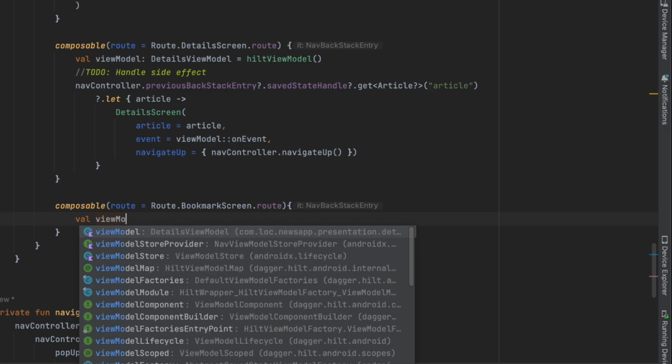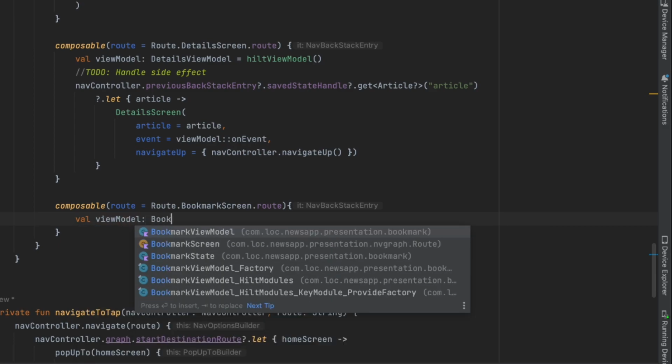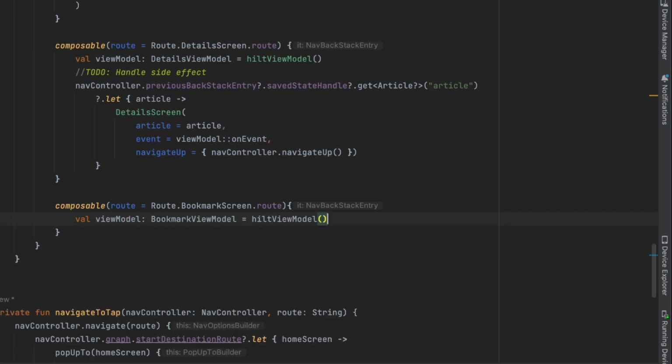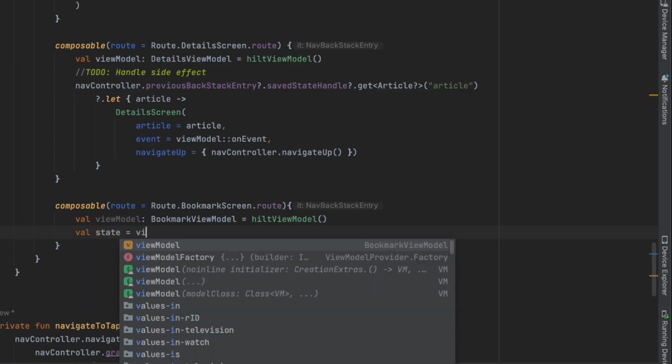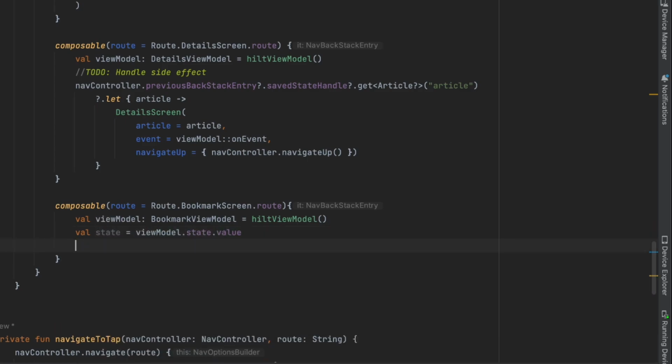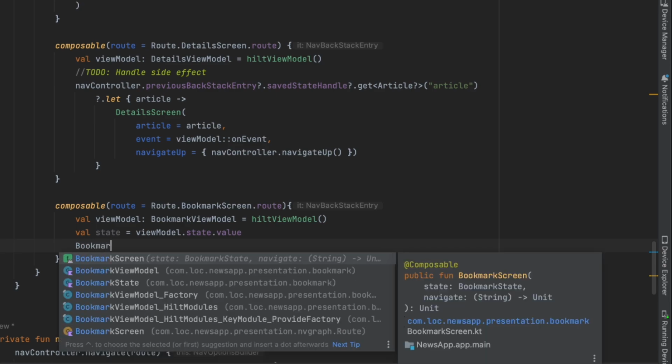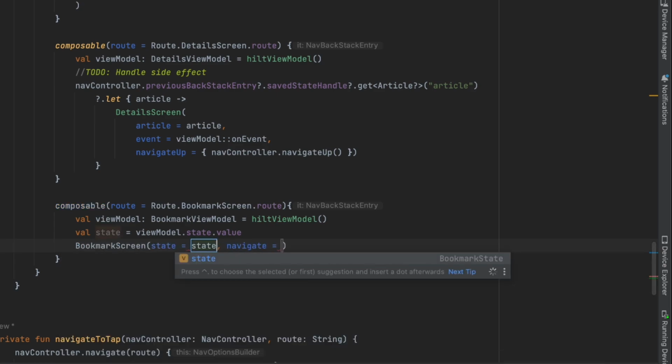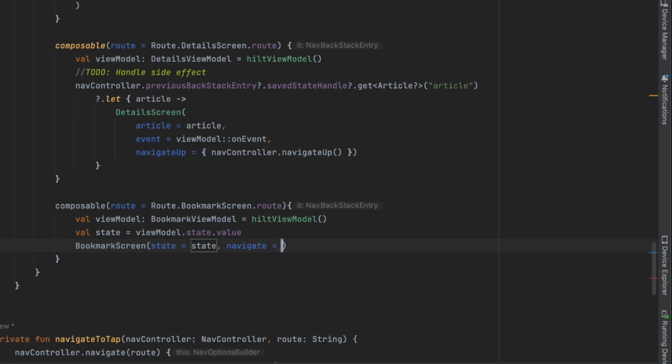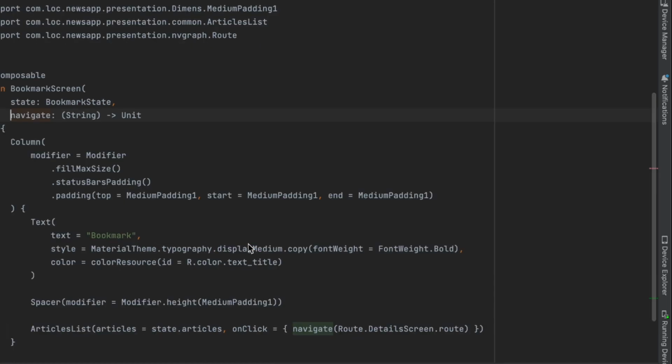We can say view model, bookmark view model, hilt view model. We get the state. And finally, we can call bookmark screen state. We pass that state. Navigate, I will just change the name to navigate to details.